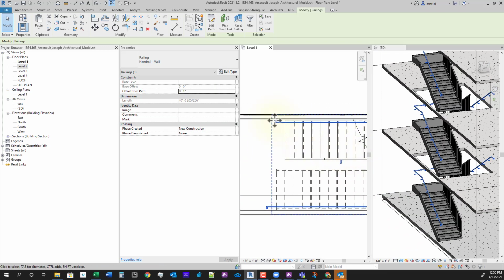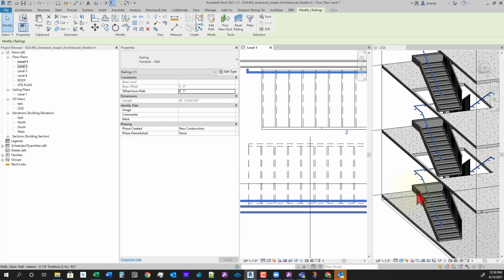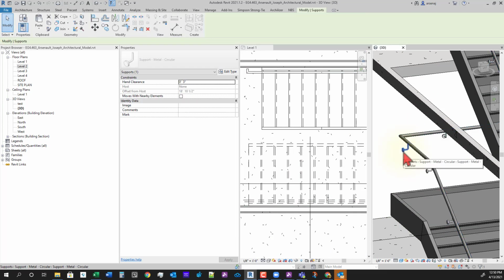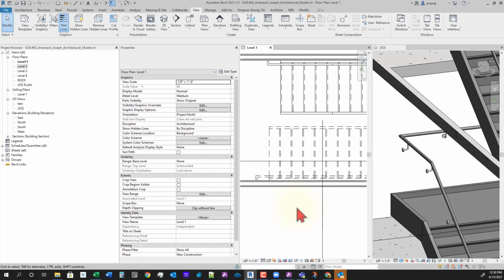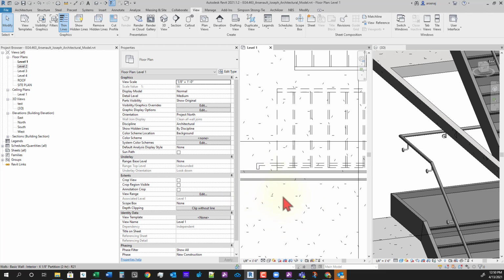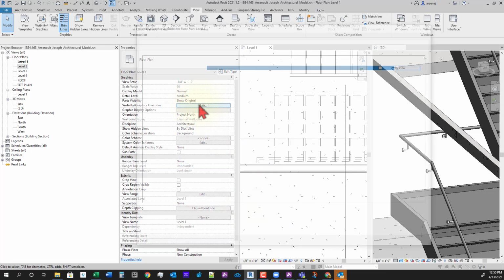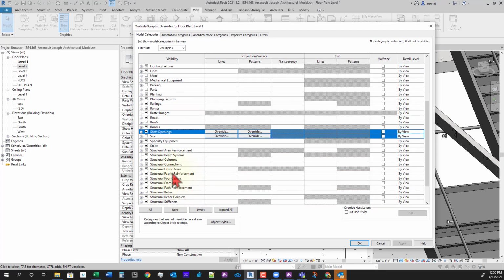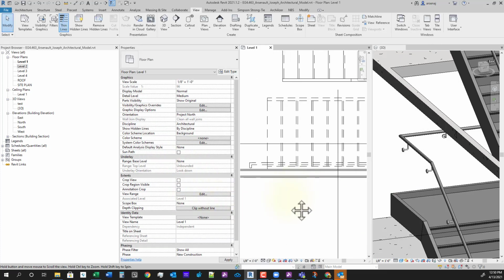So let us check this out. So I'm not seeing supports in the plan view, but I want to see those because I want to see where they are in relation to the wall. So let's go to our visibility graphics. So railings, supports.